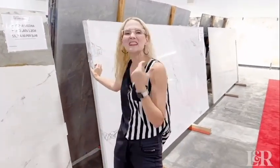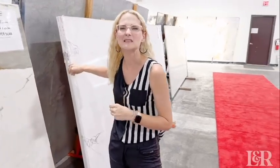2 cm you'll see most often on marble countertops. It's the thickness is what that means, how thick it is. 3 cm is kind of the gold standard for what you want for your kitchen. Bathrooms as well, but 2 cm you can really get away with in bathrooms. Or if you're going to do an edging, what's called a mitered edge, so you want that really, really thick looking edge. It's not a whole stone that's actually cut, it's where it's cut and then mitered against it. So 2 cm, 3 cm doesn't matter if you're wanting that really, really beefy edge. So that's what 2 cm and 3 cm mean.